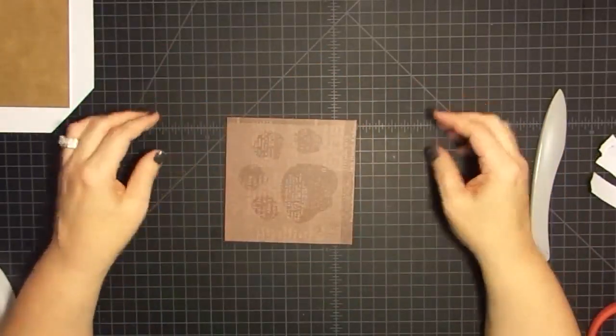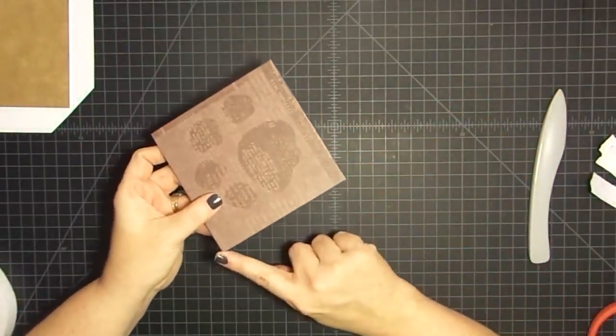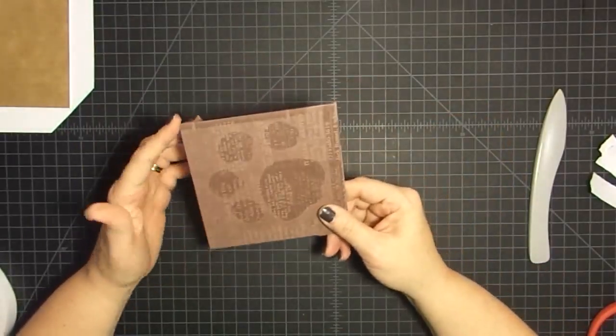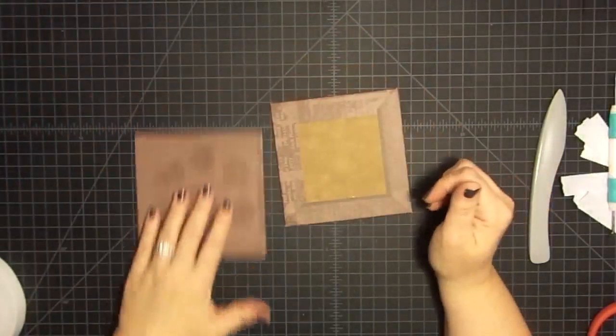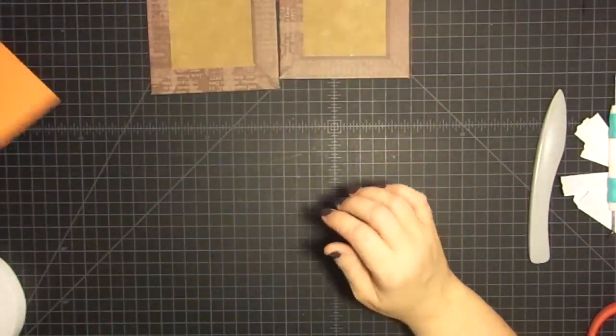So now you can see, none of our corners are cut away. All of them have fabric, all of them have paper on them because we left that little bit of an edge. So nothing is exposed. All right, let me do the other one and we'll get right back together. All right, so both of our covers are done now. I'm gonna flip these guys over and have them ready and bring our album back.